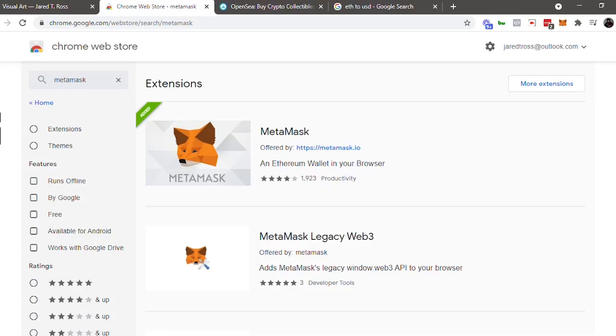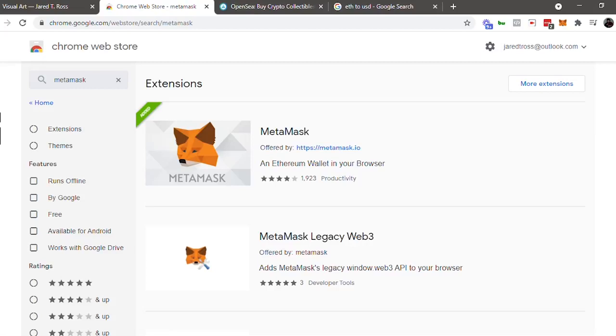Now this is going to hold your Ethereum inside your browser, but there's also an app version that you can use to keep both connected. Now keep in mind, as you go through the setup process of creating a MetaMask wallet, they're going to give you what's called a seed phrase. You need to write this down and make sure you protect it with your life, because if you lose it, you'll lose any NFTs you have inside of this wallet and any Ethereum that you have inside this wallet. So make sure you protect it and have it in a secure place.